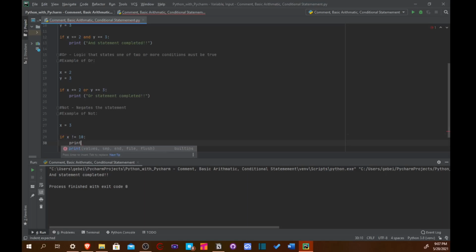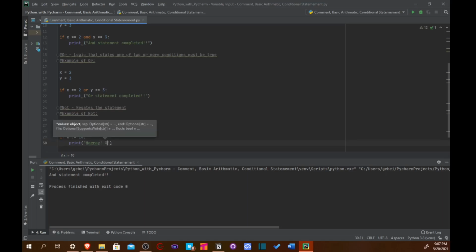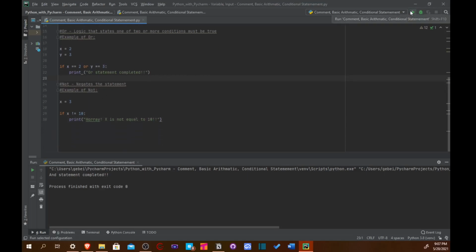Print out "hooray, x is not equal to 10." And let's run this program, and it should print this sentence, which it did.